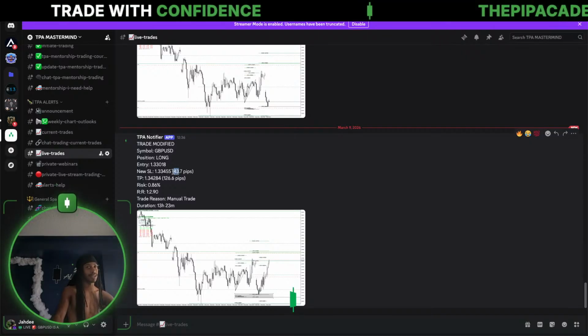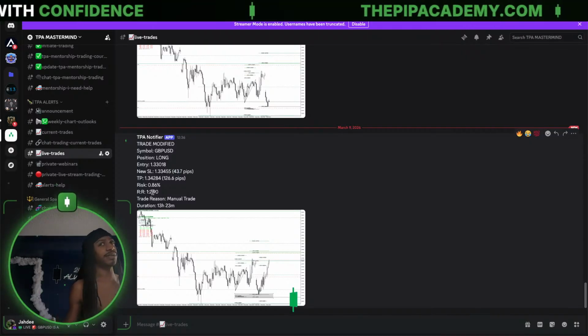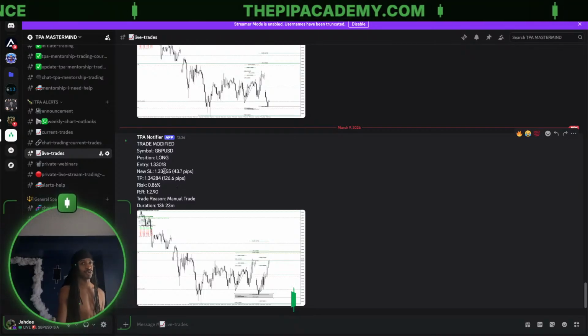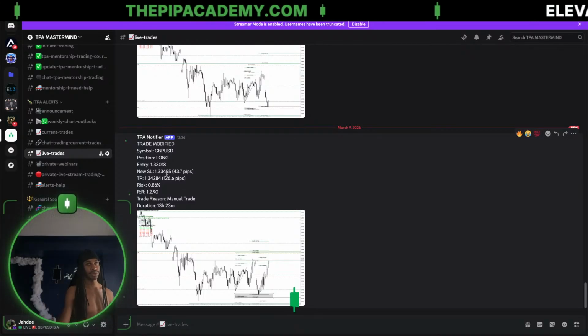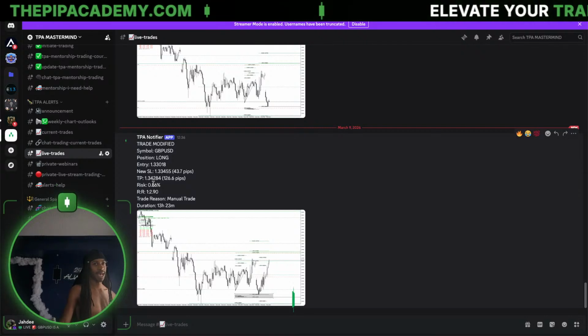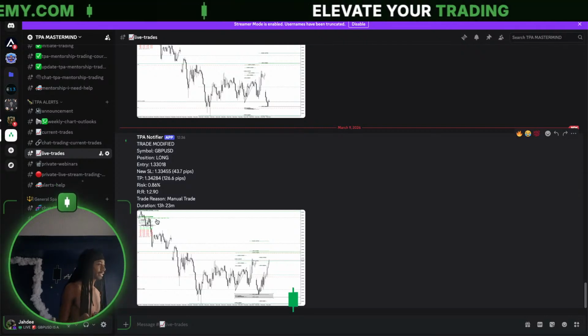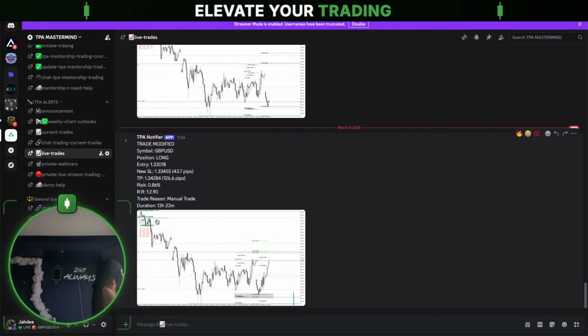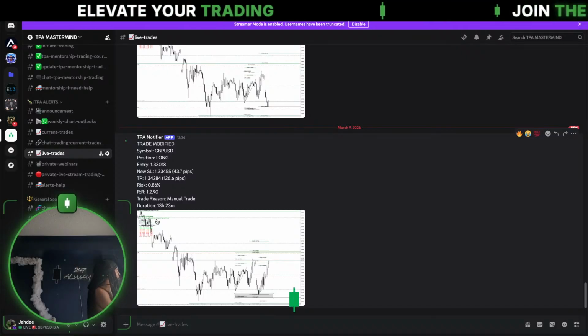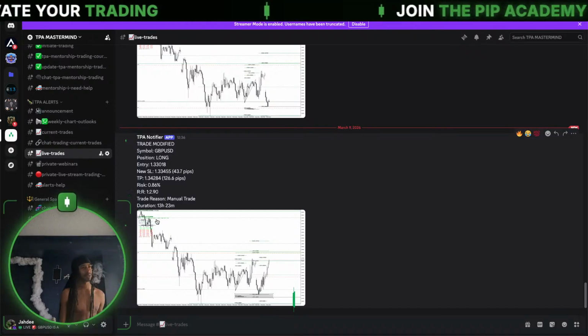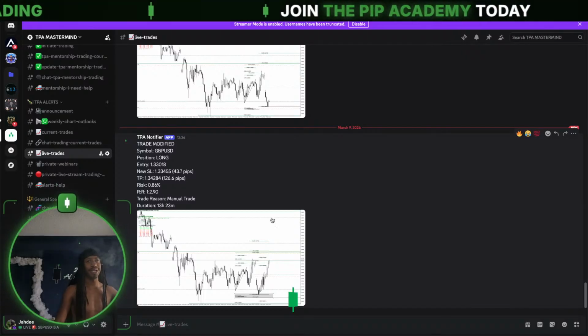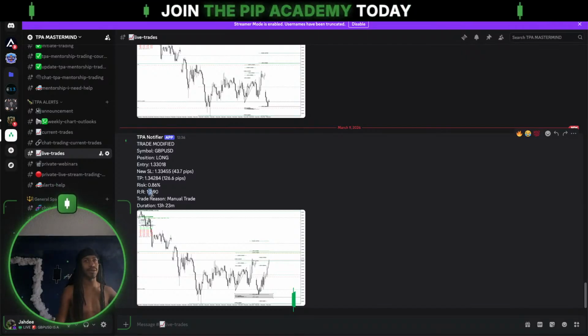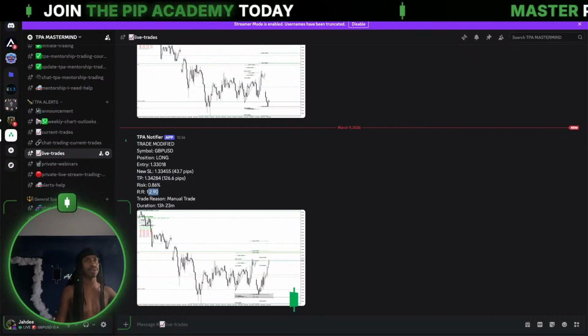I should edit this and put positive and negative signs there, but it shows you new stop loss has been entered, and we have 0.86% covered. We have 0.86% covered, and we have about 2.9 hours still to go.